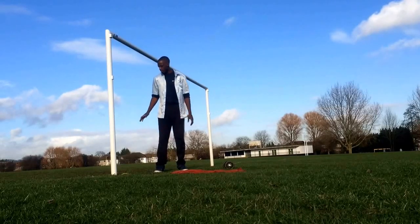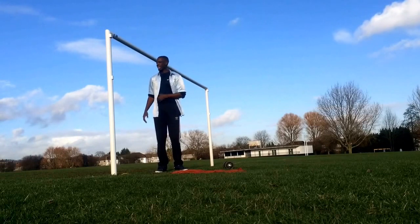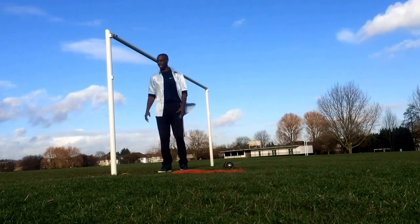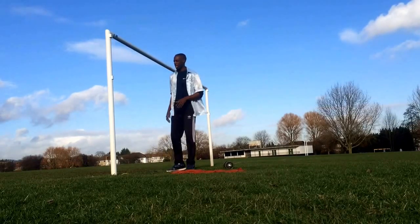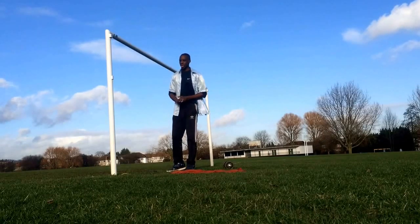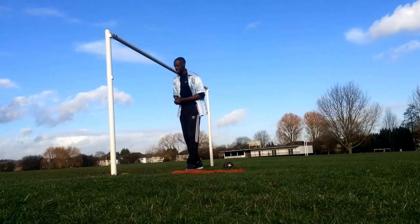But the reason why I'm explaining the points of where you pull the cable from, or the band from, is because that will determine which parts of your muscles get targeted. That's the reason for adding different variations to your workouts, to help target your muscle fibers in a different way every time you do the exercise. That's why you have so many variations of squats and deadlifts and all these other exercises that you are all familiar with.